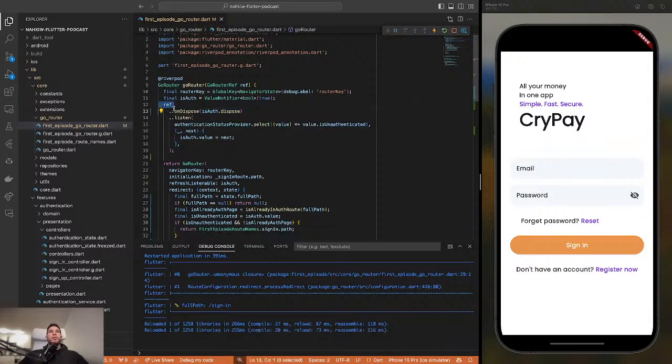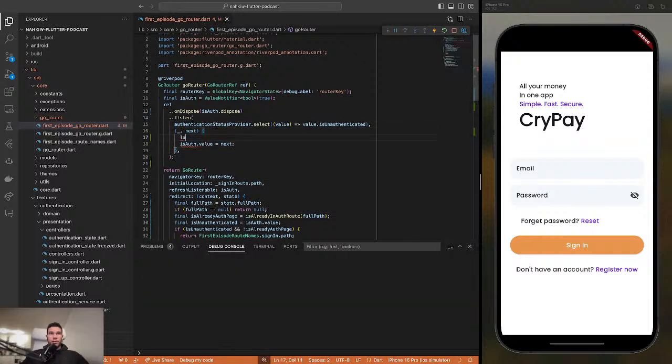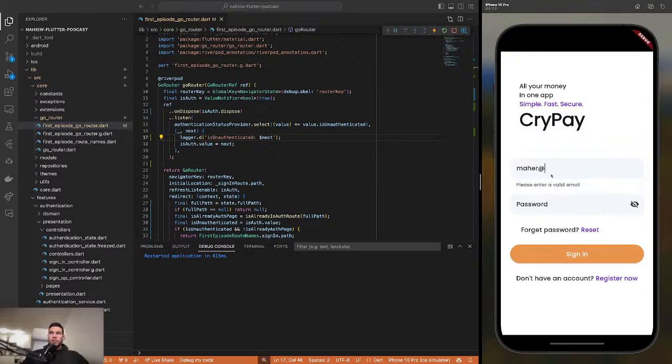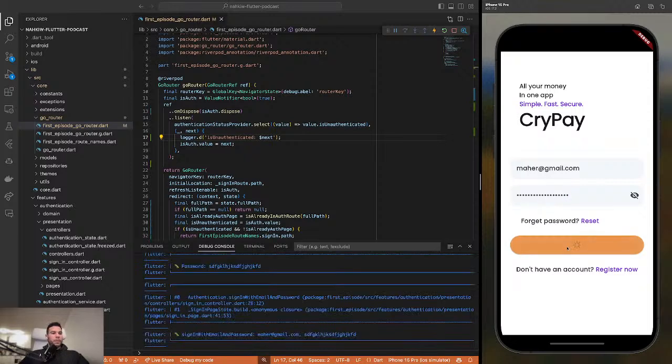Okay. So here we have this ref on this pose and we listen to the authenticated provider. I want to check if this is an infinite loop or it just changes when we are changing it. This at gmail.com and here we have this.